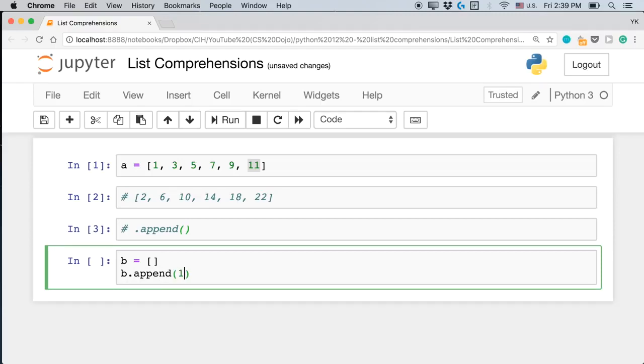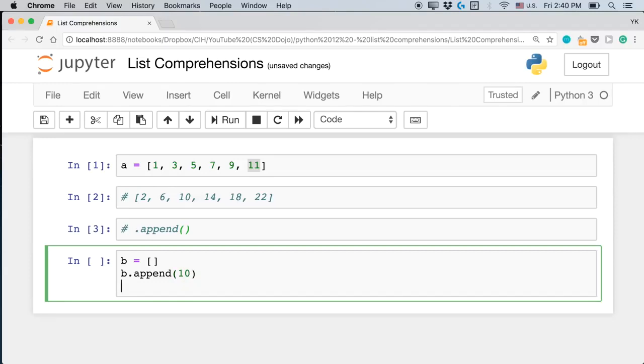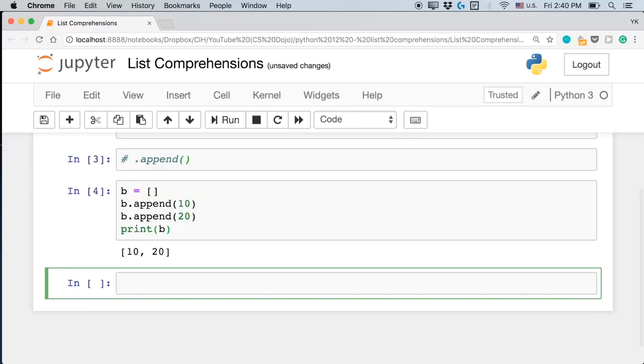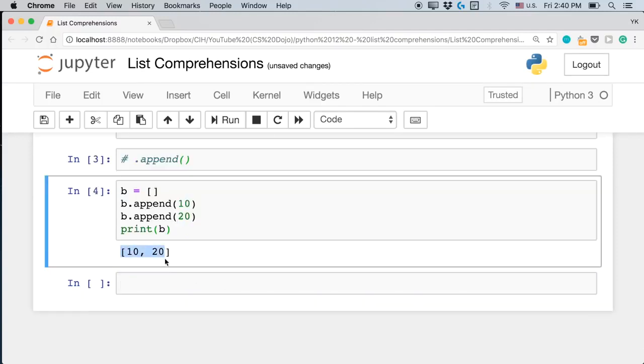So let's say append 10, and after that, if you write b.append 20, you'll be able to add the number 20 to this list as well. So after that, if you print b, you should see 10 and 20 because those are the elements that you just appended to this list. And that's what you see here, 10 and 20.